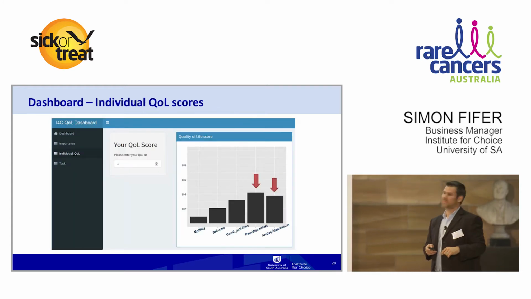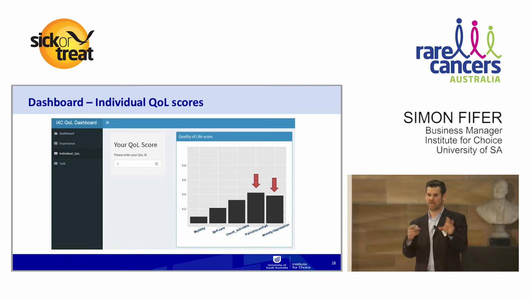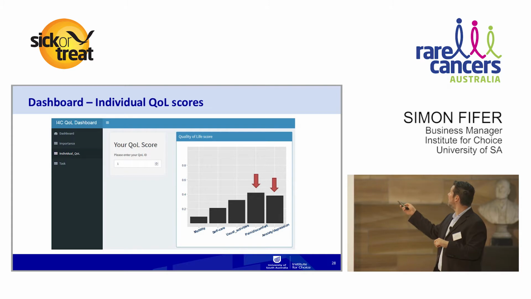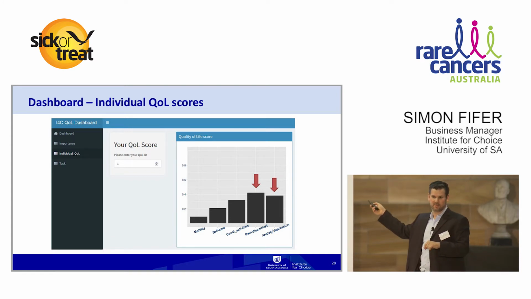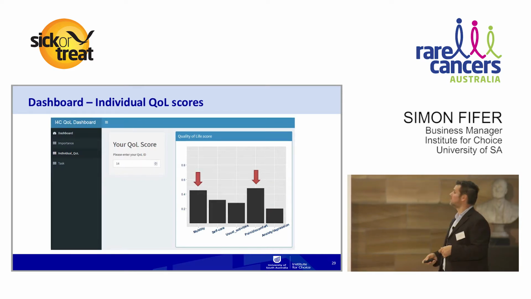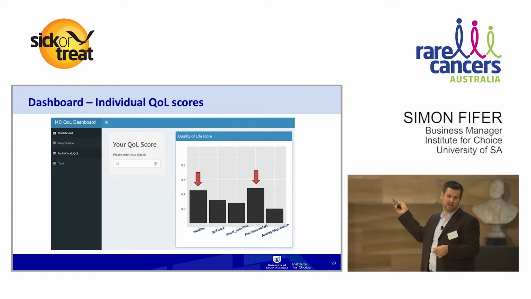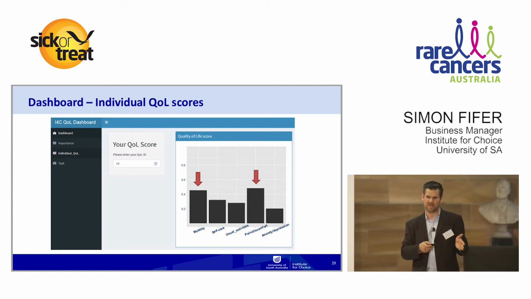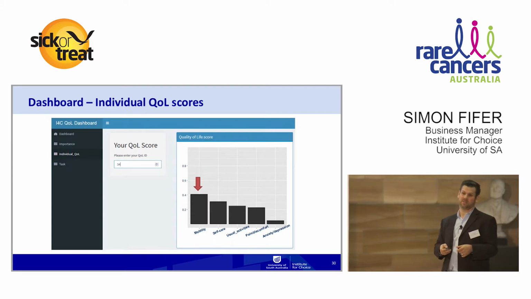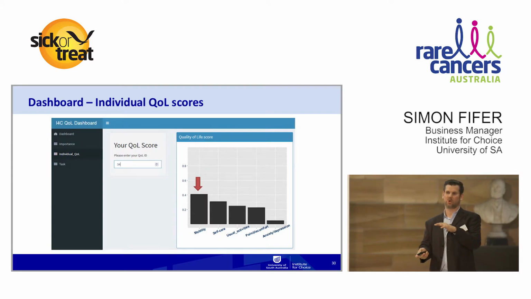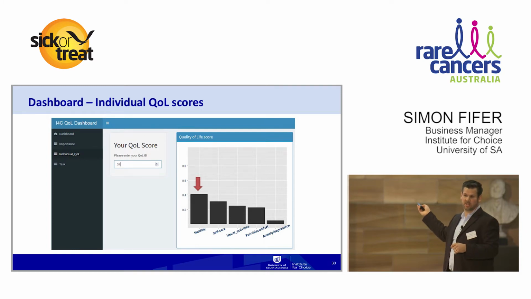But what you can do is get individual level scores. Everyone who did the model, if you put your email address in there, I would know that uniquely identifies you, and I can give you an actual score. So your unique ID here, this person here, number 1, follows a very similar pattern to the aggregate. But if I then look at another person, very different. Mobility is much more important, and pain and discomfort is much more important relative to the other 3 factors. And now look at this person. It's completely switched. Now it's more about mobility, not so much about anxiety and depression.